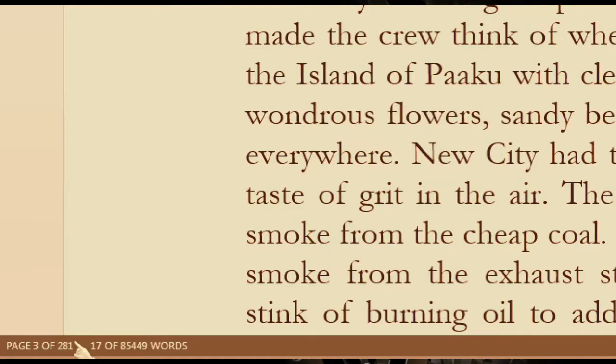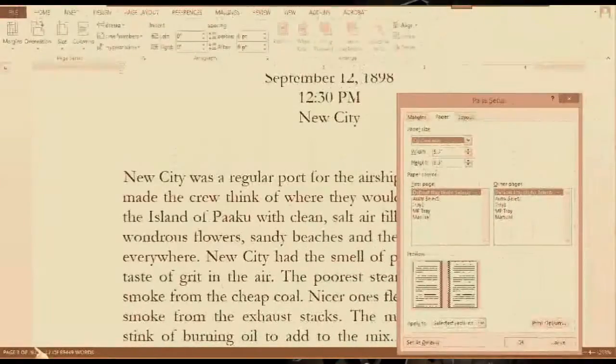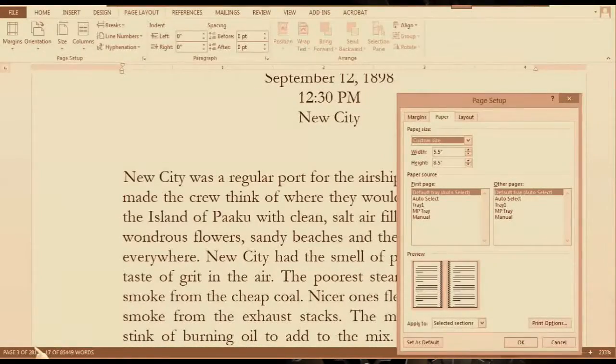So if I take that number that they give me for the thickness of the pages and multiply it by 281, it's going to tell me how thick my book is going to be, and I need to make note of that. The other thing about the page size, another common size, is 6 by 9. If I had chosen 6 by 9, I probably would have had maybe 260 pages, 270 pages.